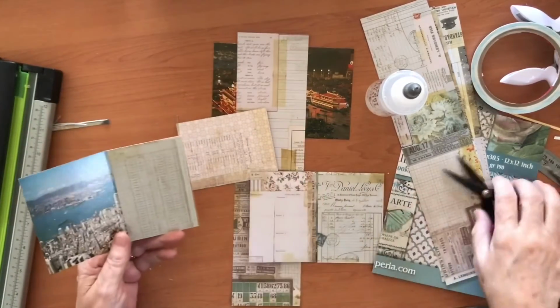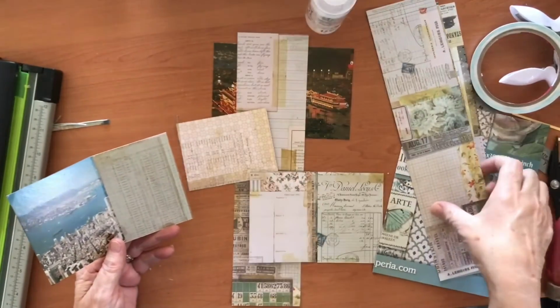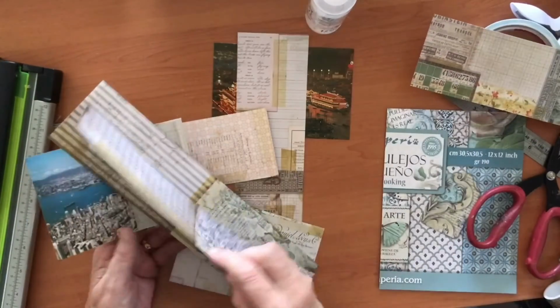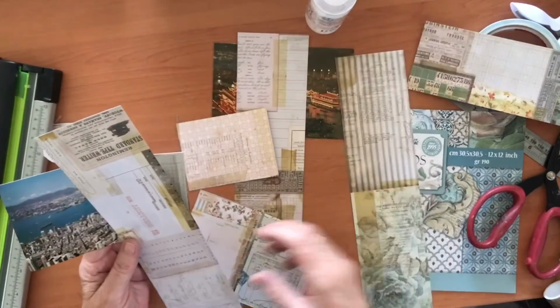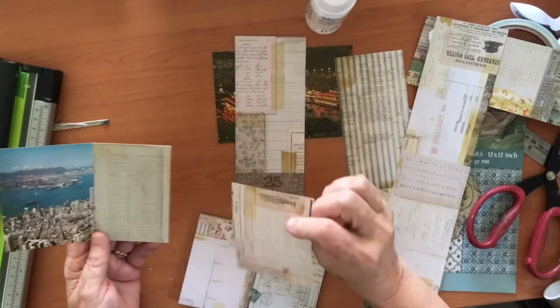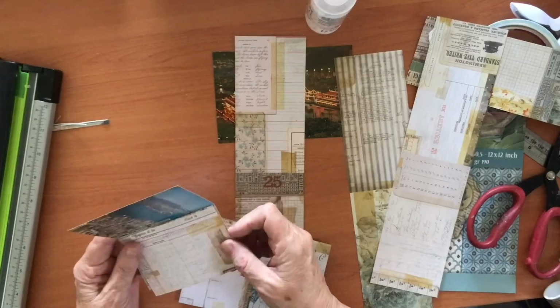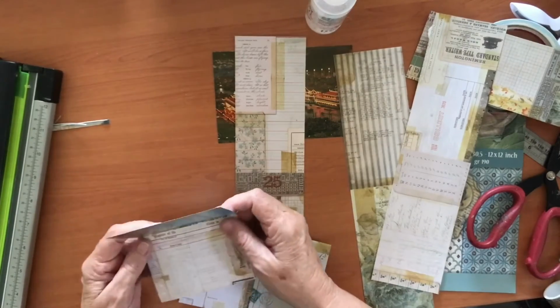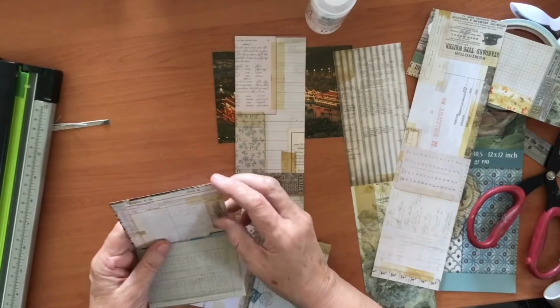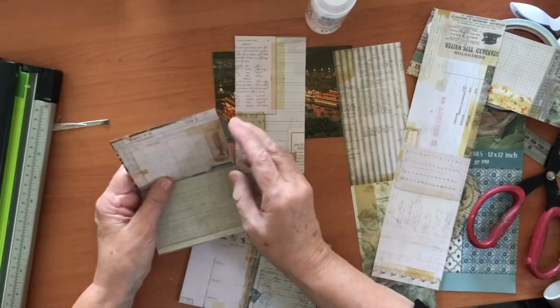And then I'll try another piece. See what else I've got that looks good. I don't want to use the same pieces though, so I have to try and find something else. That one's kind of on its side, but I don't suppose that matters much, does it? If I have that on the side there. Just see, get that in there.